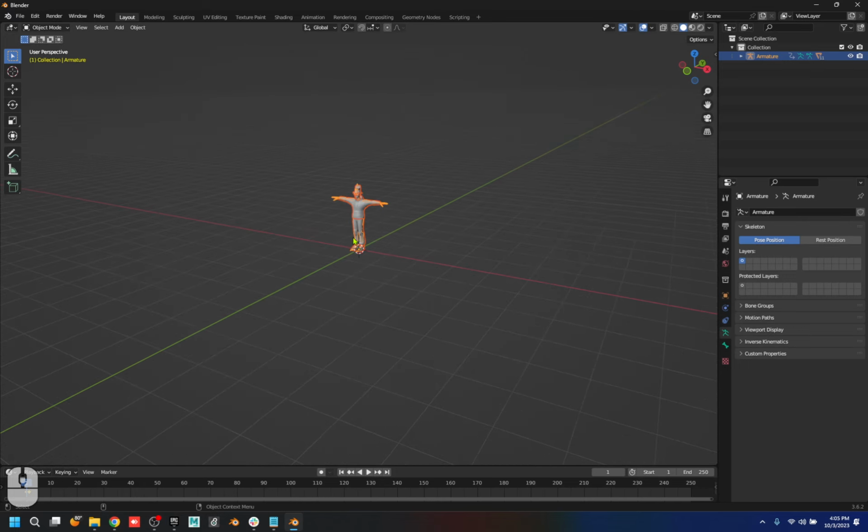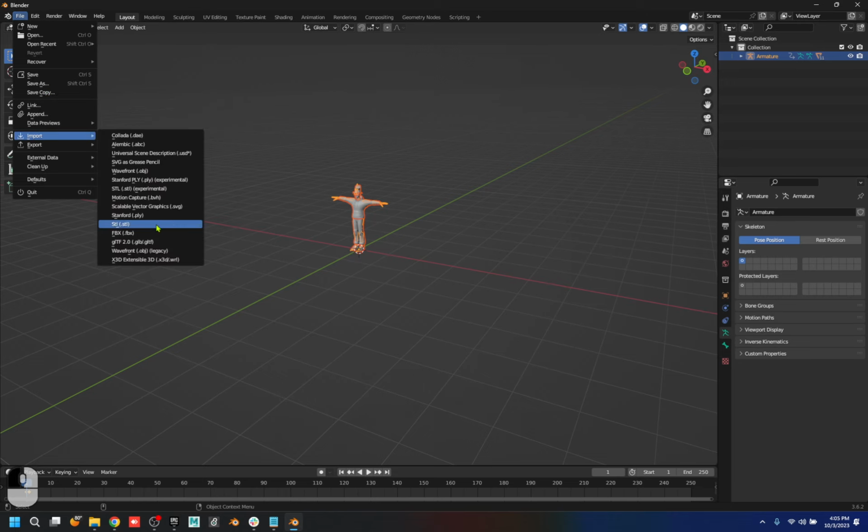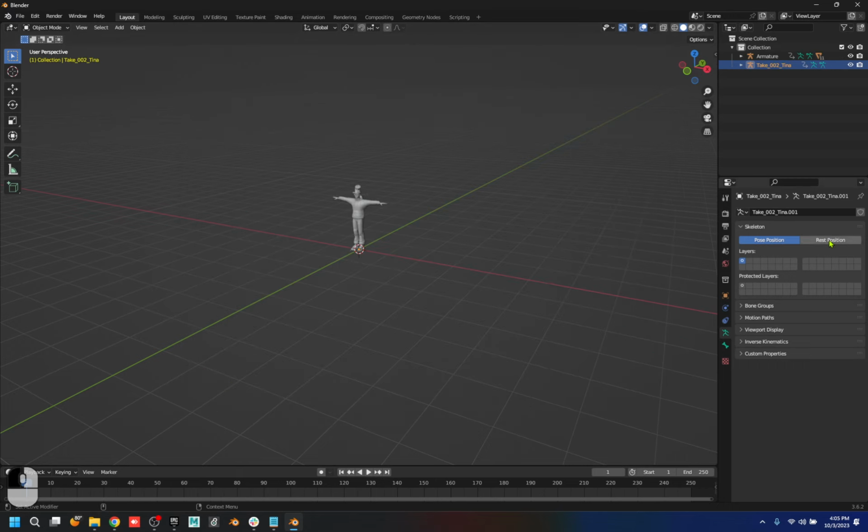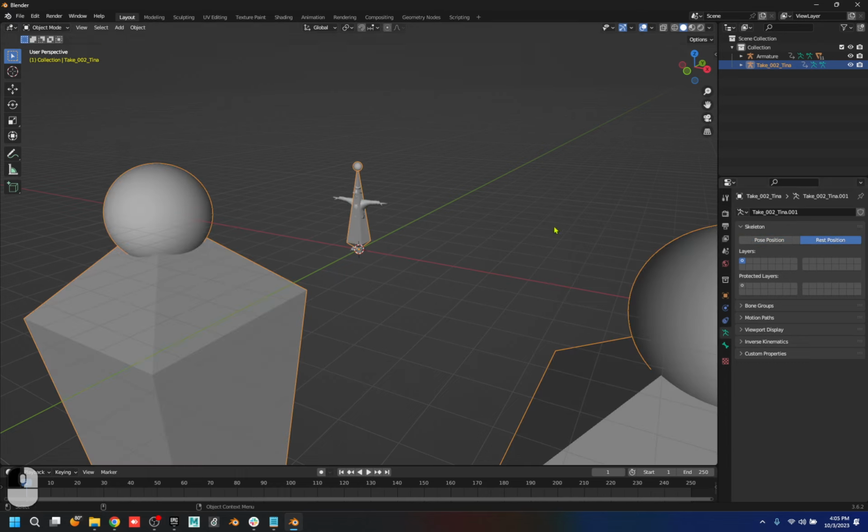So it's down here. And then let's bring in the BVH this way. Cool. Interesting. It made the rest pose a T pose. This is the wonders of Blender. I have no idea about this kind of stuff. So by bringing in the FBX take, it automatically made the rest pose of.